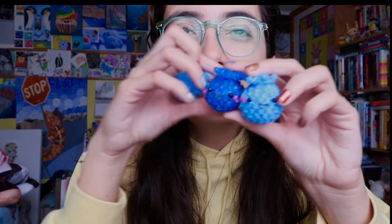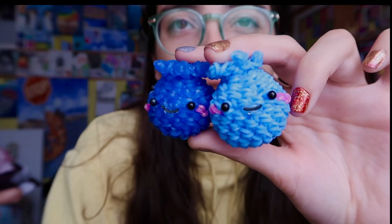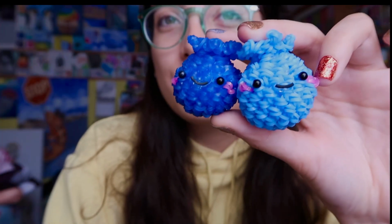And in the comments you can tell me what your favorite design and maybe least favorite design that I made this year was. I think my least favorite design I made this year was the blueberry. I don't know why. No hate to the blueberry, but I think of everything I made this year, this is probably my least favorite design. It's very simple, and I don't really know how I feel about it. It's still a good solid design, but it's definitely my least favorite from this year.